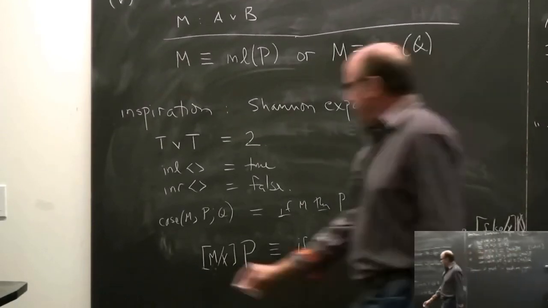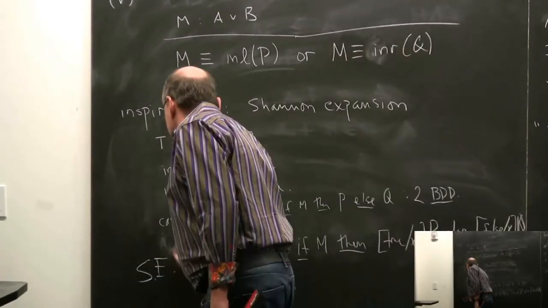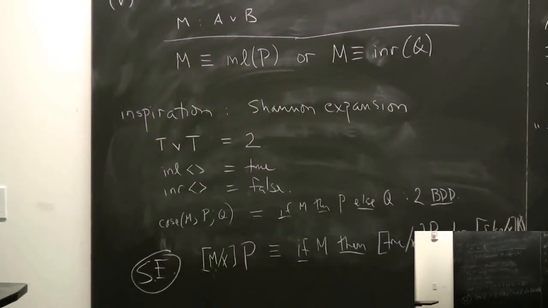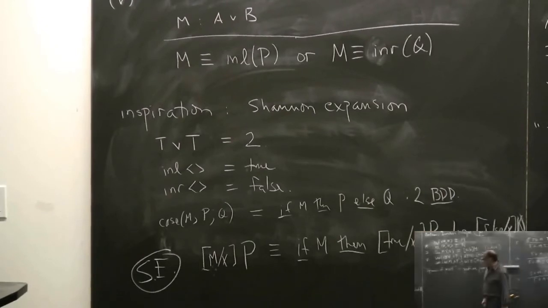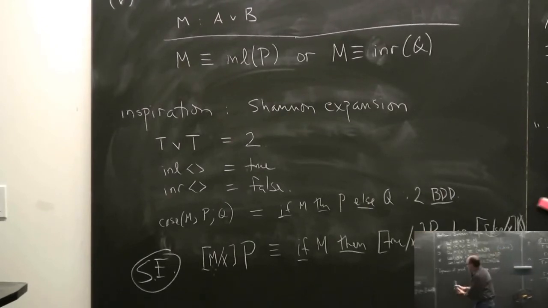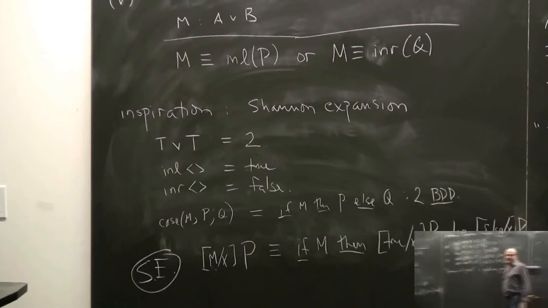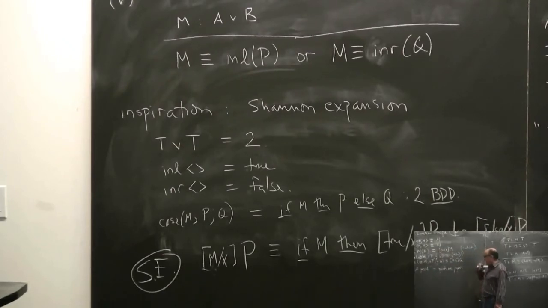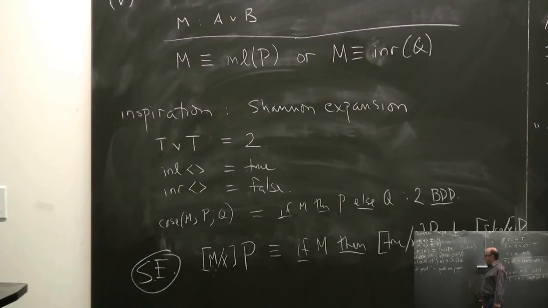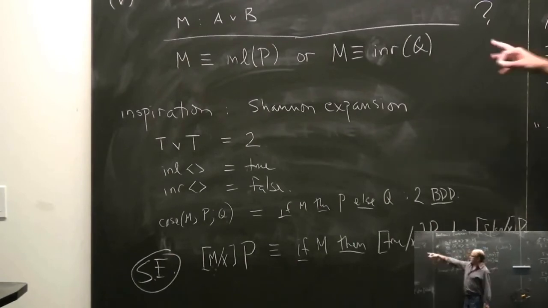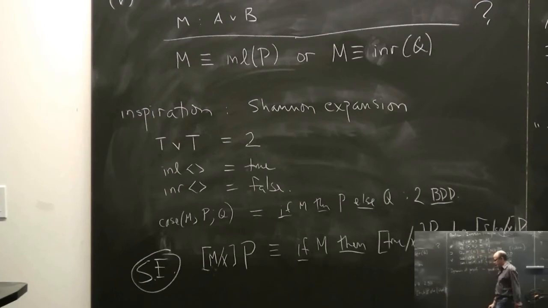This is called the Shannon expansion, SE. This is called the Shannon expansion. Both P. Oh, did I screw it up? It's P in both branches. Oh, P over here. Yeah, I said P, and then I said, oh, no, Q. But what's Q? No, I meant P after all. I was right the first time. Sorry. Okay, so that's called the Shannon expansion. Okay, so just for the sake of recording it, we put a big question mark there. That doesn't make much sense. Okay, you don't get to write whatever random stuff you want above and below the line.